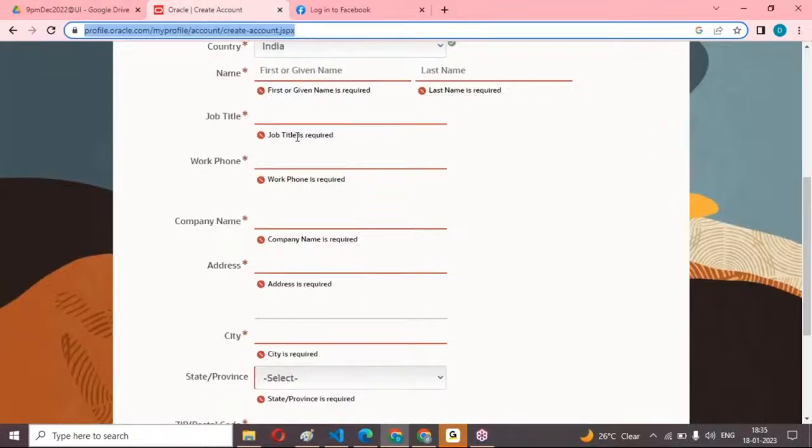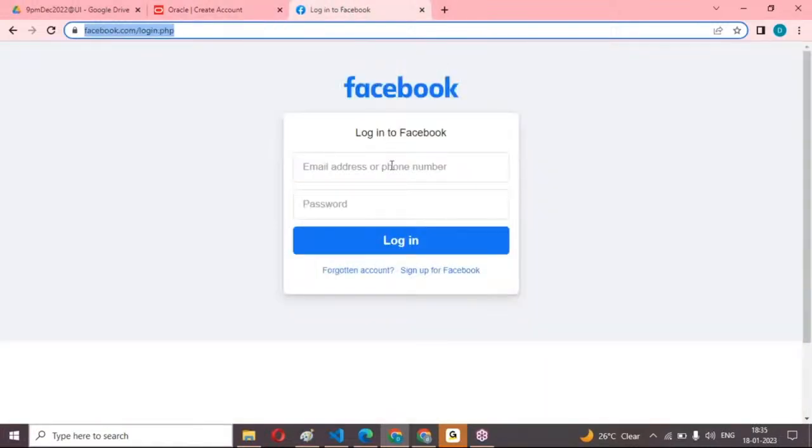When all this HTML, CSS, JavaScript code is interacting with server code, the server code is Java. Here this is one Facebook page. It is interacting with PHP, so it is using PHP server programming to display this output.